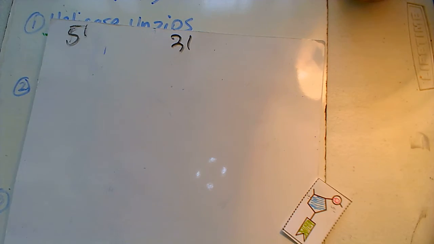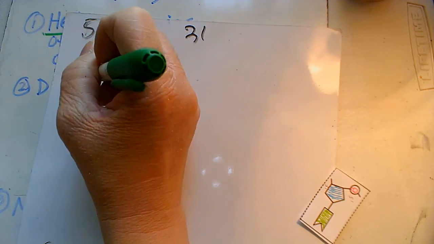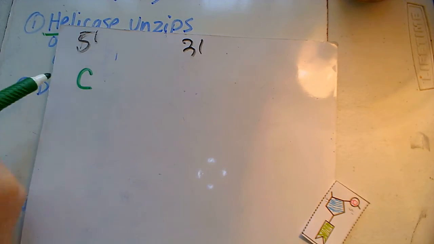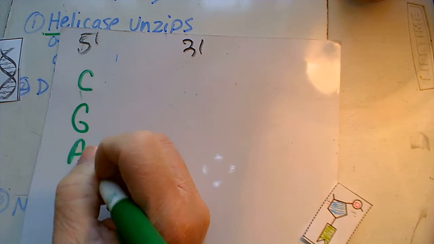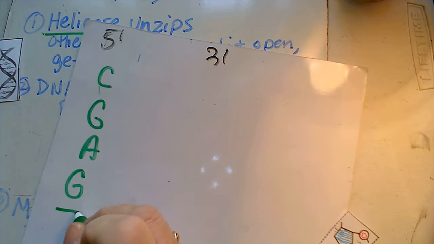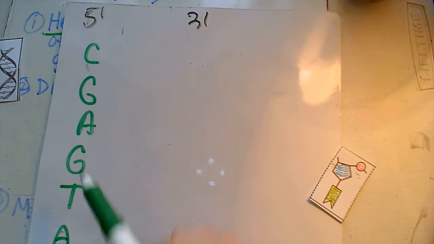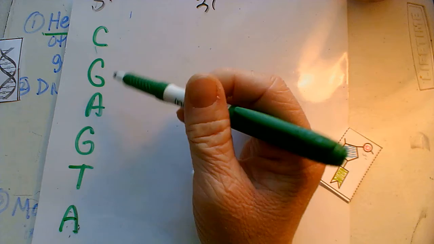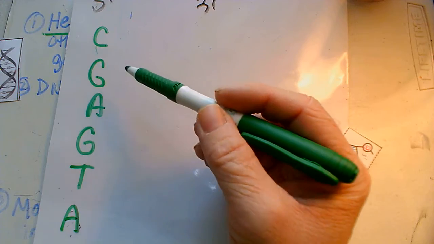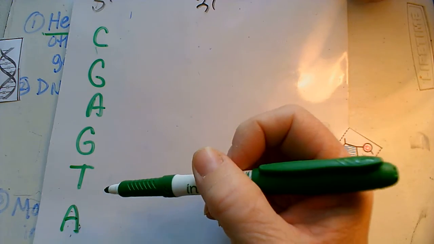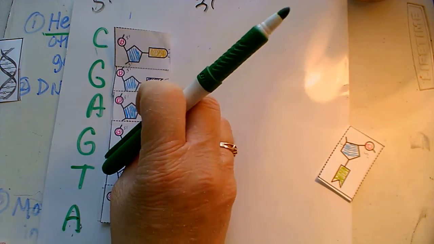So for example, if we had a piece of DNA that was C, G, A, G, T, A. Let's say that that is the code for this little piece of DNA, for this tiny little part of the gene, okay? Usually genes are many of these long, like maybe hundreds of these long. But we're just going to look at a tiny little part. So it would look like this, okay?